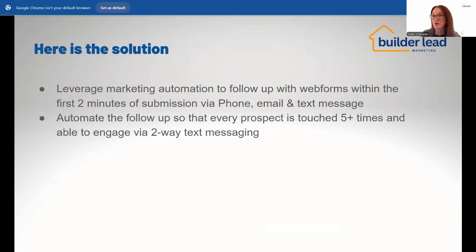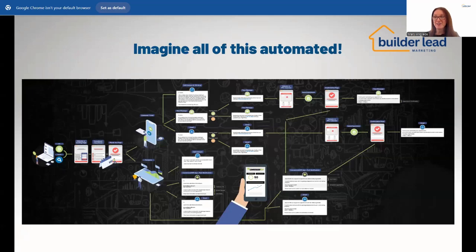Again, we'll probably get into this in detail in some coming webinars, but there's a lot of platforms out there. There's HubSpot, even MailChimp. You can automate some of your email. Marketo. There's something called Go High Level. There's a bunch of these software tools, so you are not doing the heavy lifting, because it's almost impossible in today's day and age to respond to people manually. And here's just a diagram that literally all of this could be automated. So you don't really have to do anything until somebody is probably ready to really talk to you.